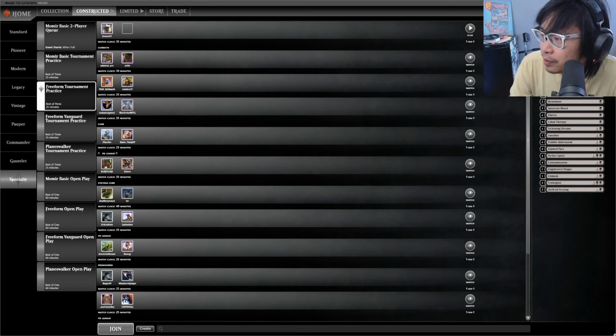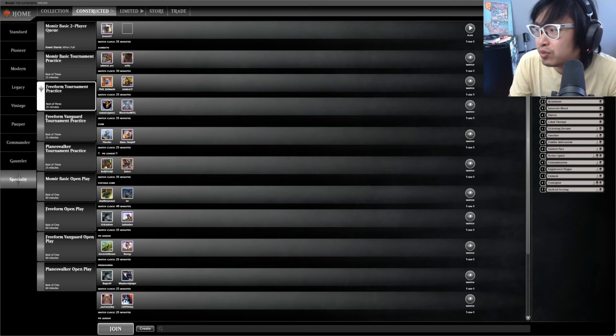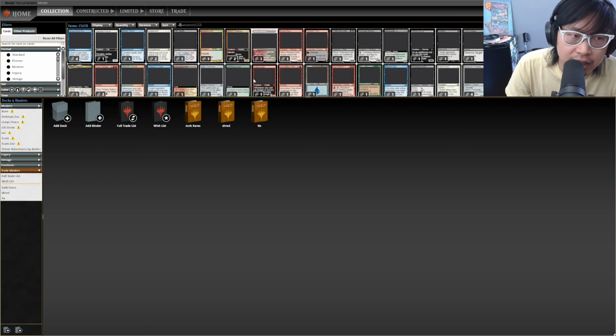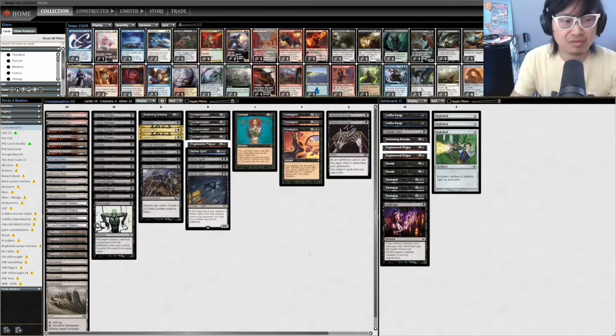So, Contamination. Pretty, pretty intense. Lots of close ones. Close one against the blue-white Landstill deck. Close one against Grotog. I forget the third match I lost. I'll have to check that out. All right, that is a wrap on Contamination.